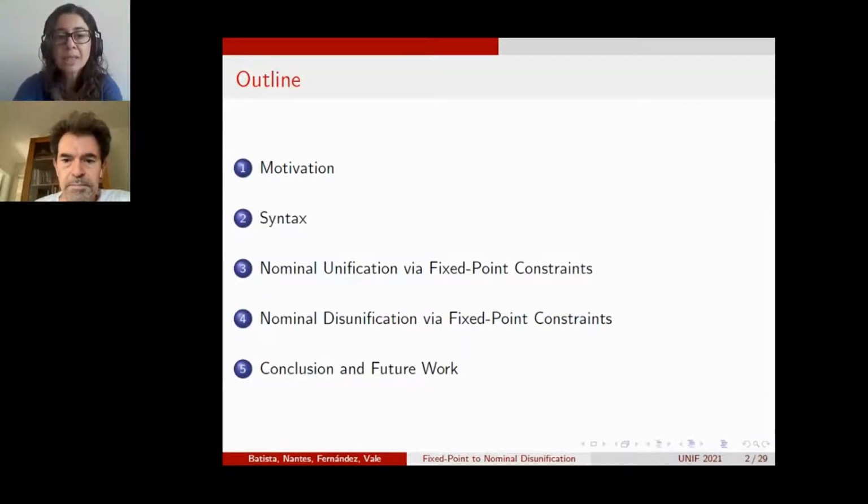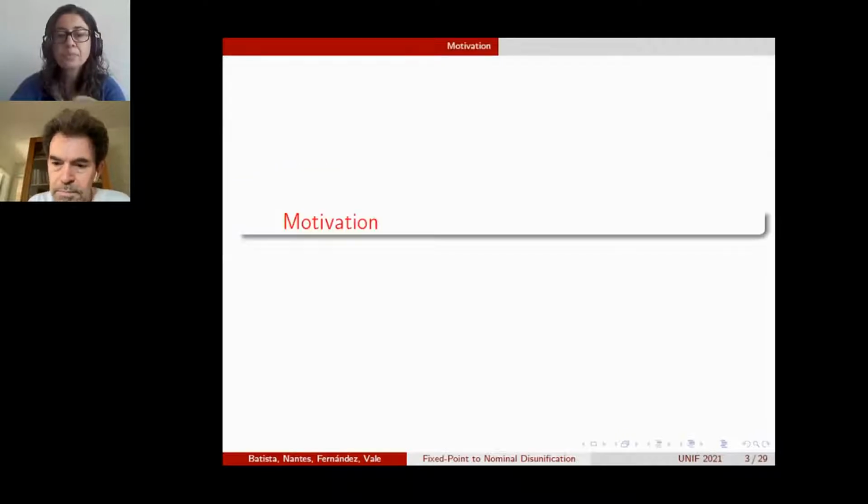So this is the outline of my presentation. I start with some motivation, go to syntax, and then I give a brief review of nominal unification via fixed point constraints before I move to the disunification, which is the actual work, and then I move to conclusion and future work. Okay, so the motivation, this is an ongoing work. So the motivation is more technical.